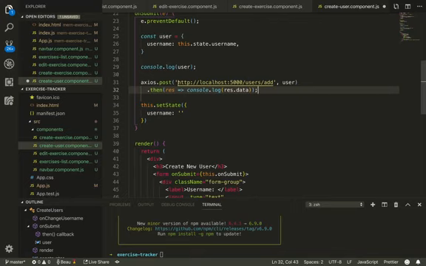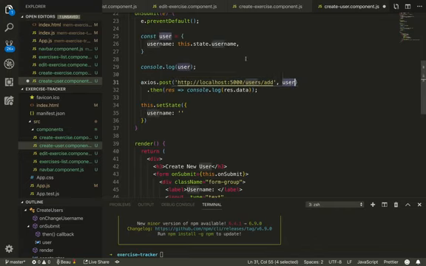You can see this axios.post method is going to send an HTTP post request to this backend endpoint. The endpoint is expecting a JSON object in the request body, and that's what we do here. We send that as a second argument.